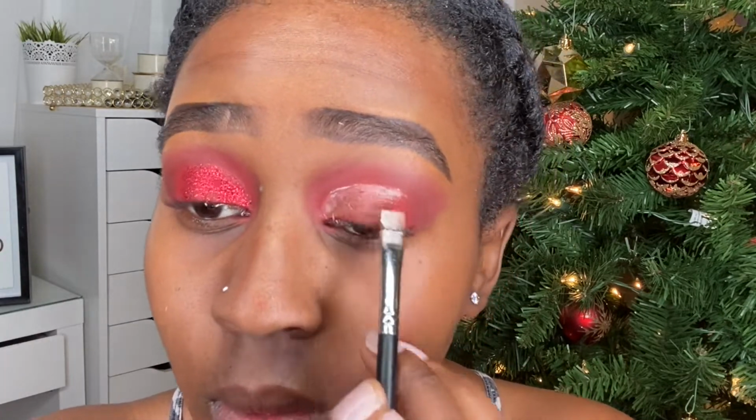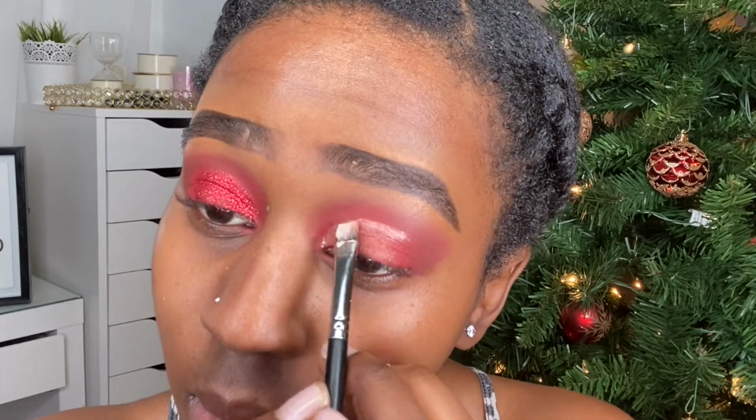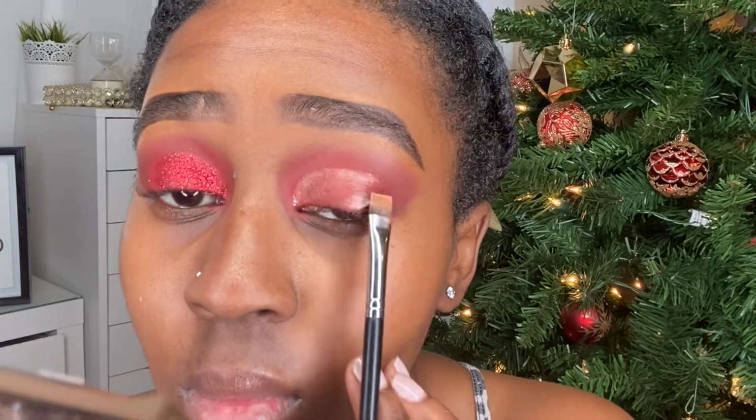This process definitely takes patience. It takes a steady hand. You really just want to make sure that you're patient, because you kind of have to keep packing on the glitter to get an opaque glittery look. So yeah, just be very patient, keep your hands still, because you really don't want to get glitter above where you put the glue. Otherwise, every single time you blink, you're gonna have glitter all over your eyelids. So yeah, make sure that you are taking your time with this step.